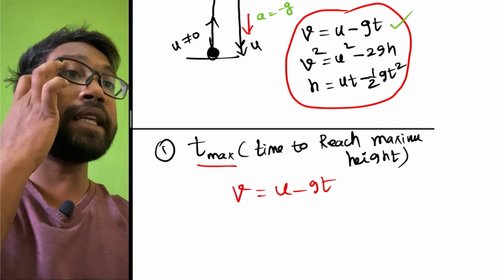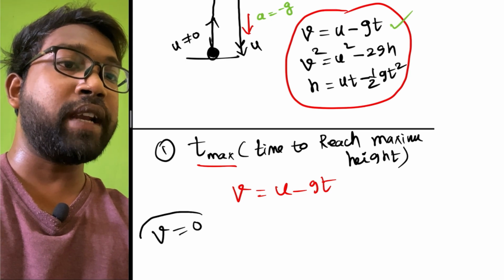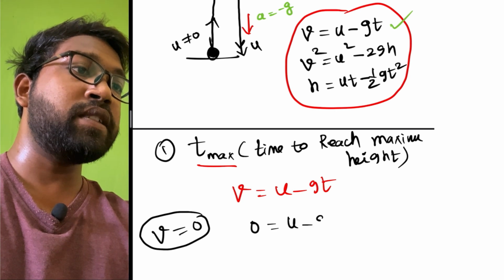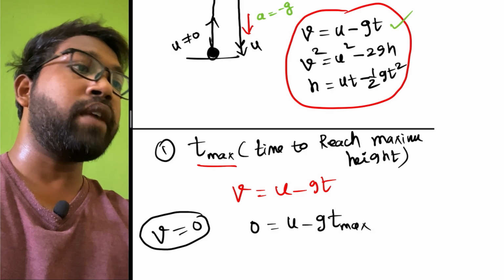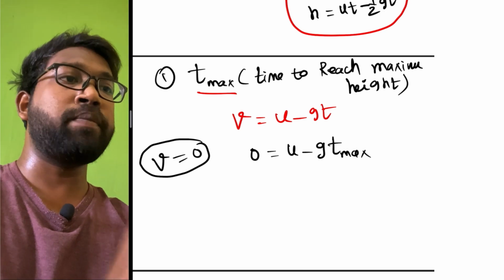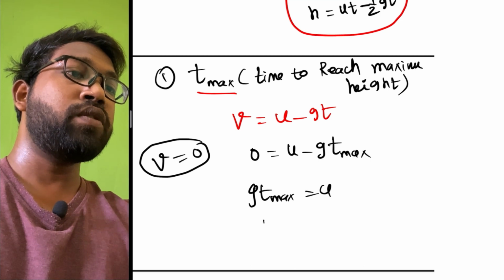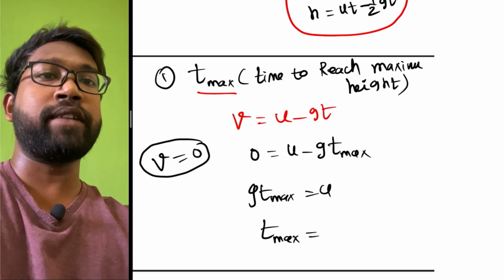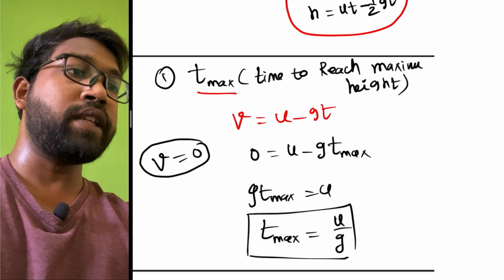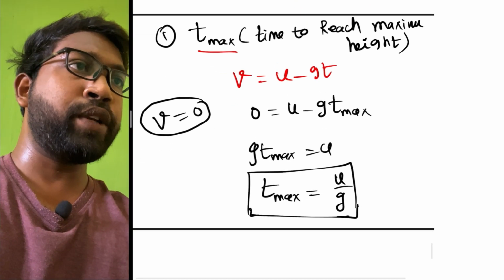We know that at maximum height the v becomes 0. It's the final velocity, becomes 0, right? So then our equation becomes 0 equal to u minus g into T max. We are applying conditions, we have to take that, okay? So we solve it, bringing g T max to that side, it becomes g T max equal to u. So the time to reach maximum height is T max equal to u by g. That is our equation. Just remember it in your mind, okay? Simple.